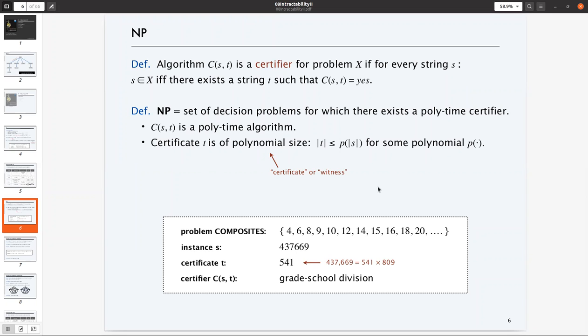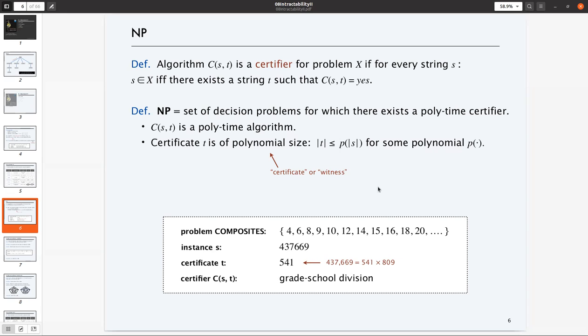Two factors. Okay. So we don't actually need two factors. Only one non-trivial factor will be sufficient, right? If someone provides only one non-trivial factor, you can just divide that number by that factor, and you can say that yes, that number is composite. That number is not a prime number. But suppose your input number was not composite at all, the number was prime. Can someone provide a certificate for that number?